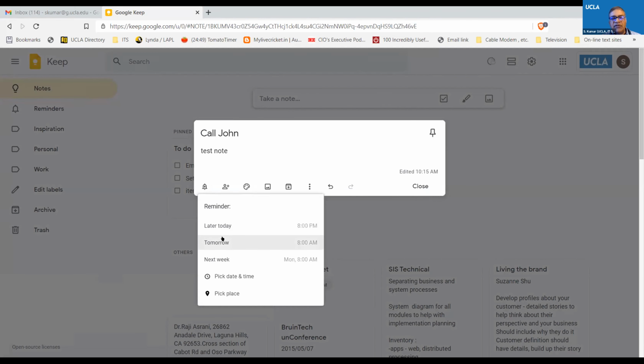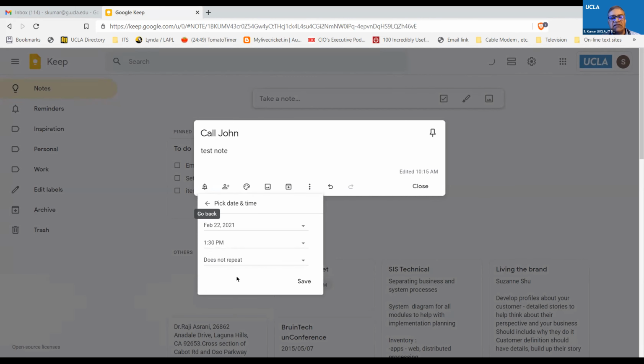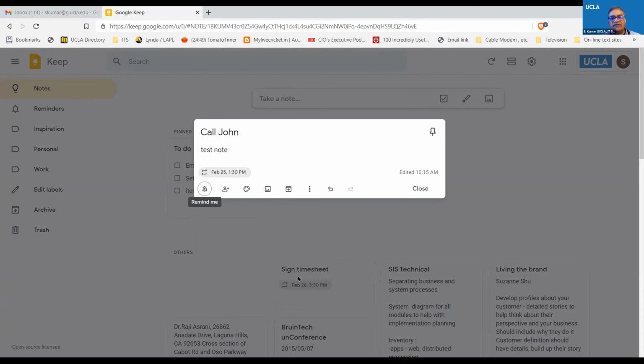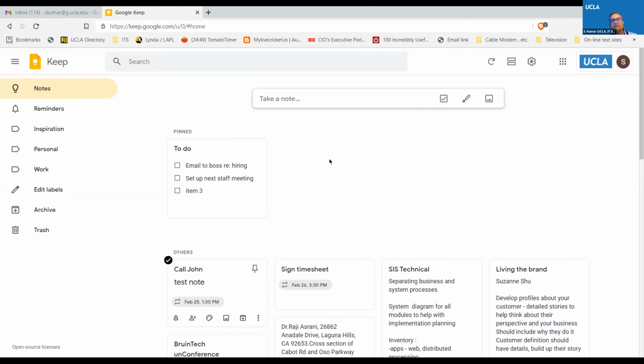I can say, remind me, pick a date and time. I need to call John on Thursday at 1:30 p.m. Or I can make it call him monthly, save, close. So that's kind of cool. So those are the only things I wanted to show with Keep.